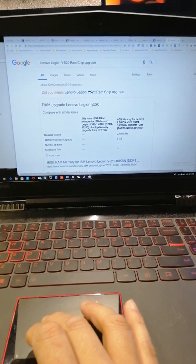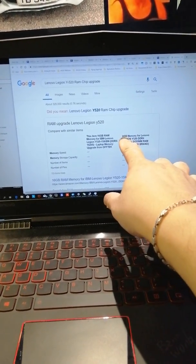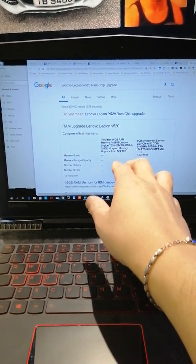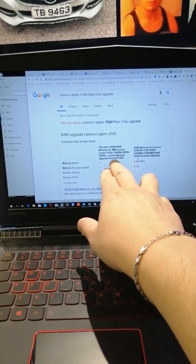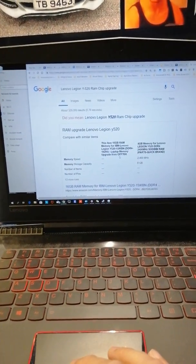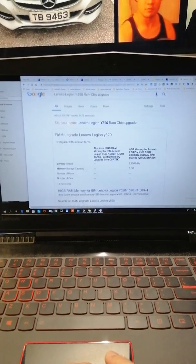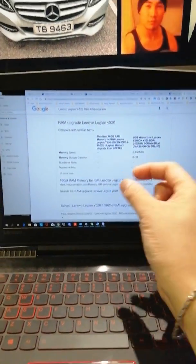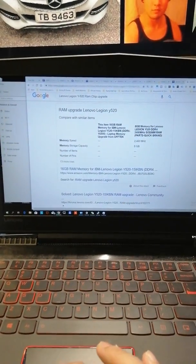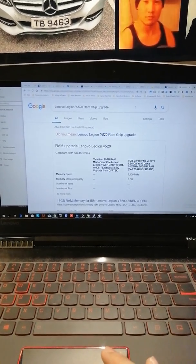So this item, 16 memory, laptop. It tells you that it comes with the 8 gigabyte, and then the original Lenovo RAM chip that they sell, or I see something named Off-Tech. Off-Tech sounds to be branding, or a technical support team, or installation team, or just simply a label now. So that's good for this team, or this company, I should say. So that's how you find out, and then you can say price.